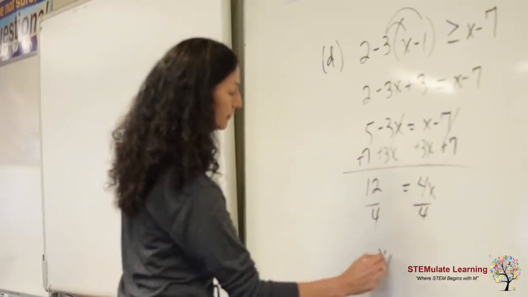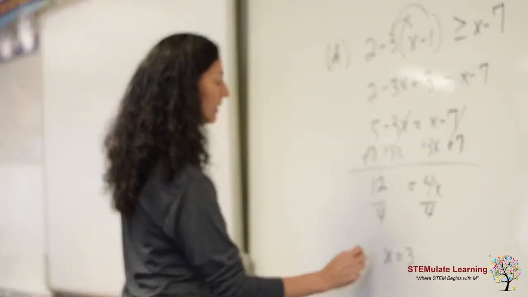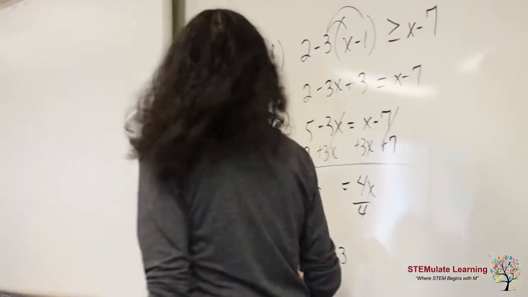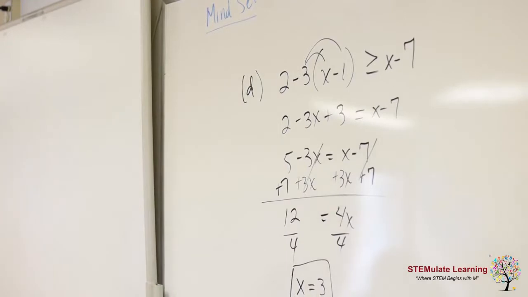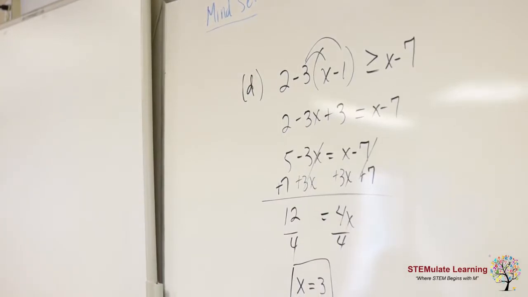Andrew, what do I do? You have to divide by 4. Divide both sides by 4. Good job. All right, final answer: x is 3. So my question for you is, am I done? Is this my solution? I got a yes and a no. Michael says we're not. Anybody else think that we're not? Can I have an explanation as to why we're not?